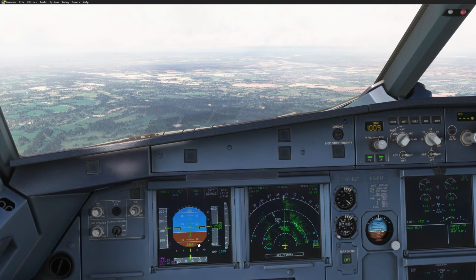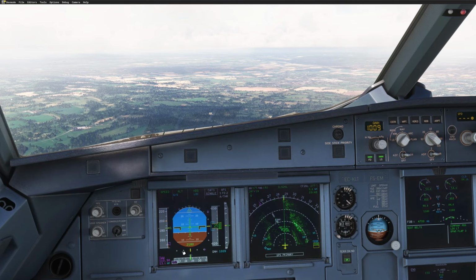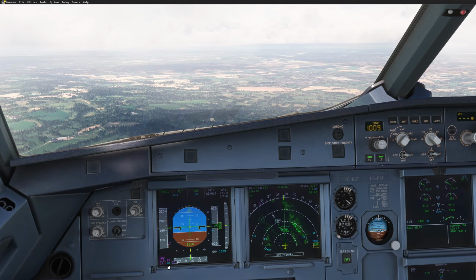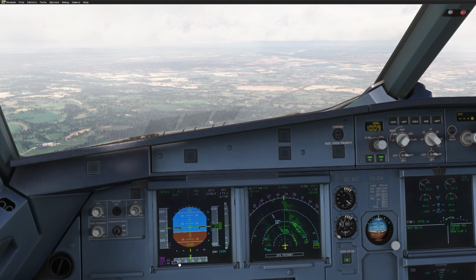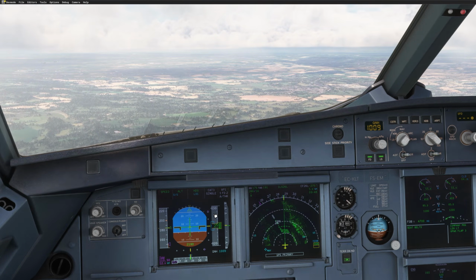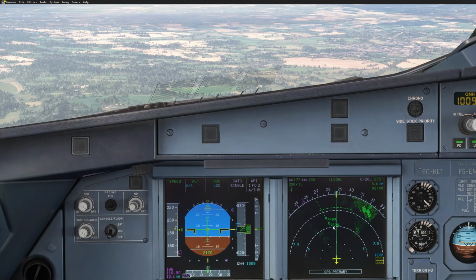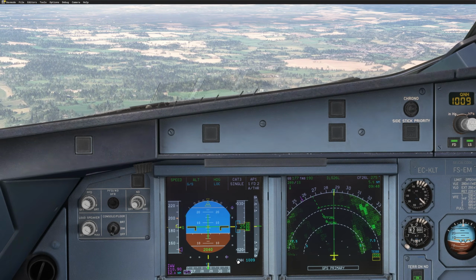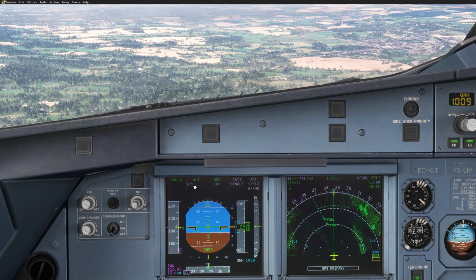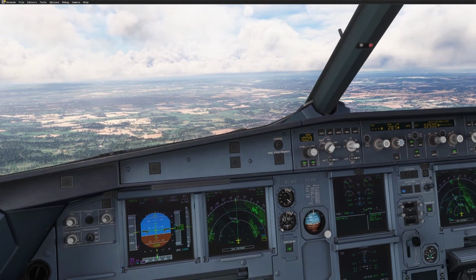We can see now that we are moving forward. We are expecting a left turn very shortly, and this will be our 8 nautical miles. So we expect to be fully established at 8 nautical miles. So basically we should intercept the localizer probably around 9.5 miles, and then by 8 miles we should be fully established on the ILS 26 left. So if we look on the map, we can see clearly that we are moving toward the localizer. We're expecting anytime soon the aircraft to intercept. So we have loc blue, glide slope blue. And that's how easy it is to practice approaches using FSiPanel standard edition.